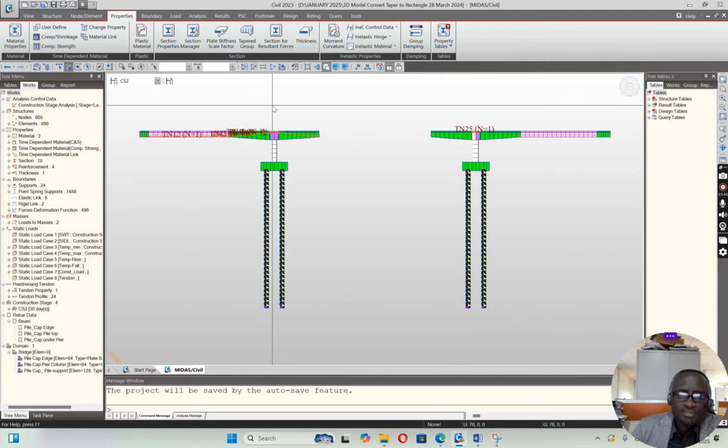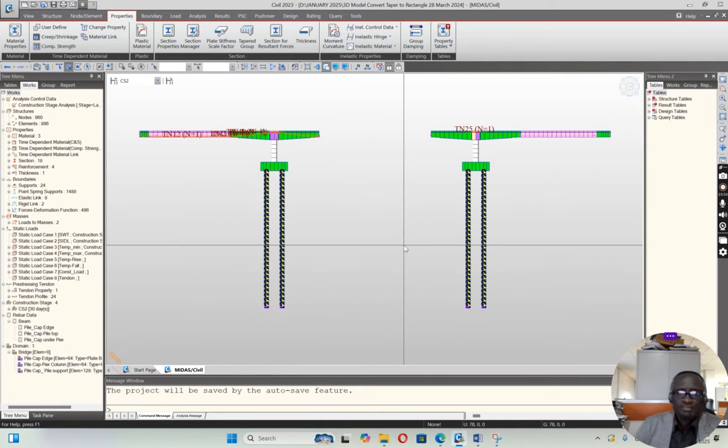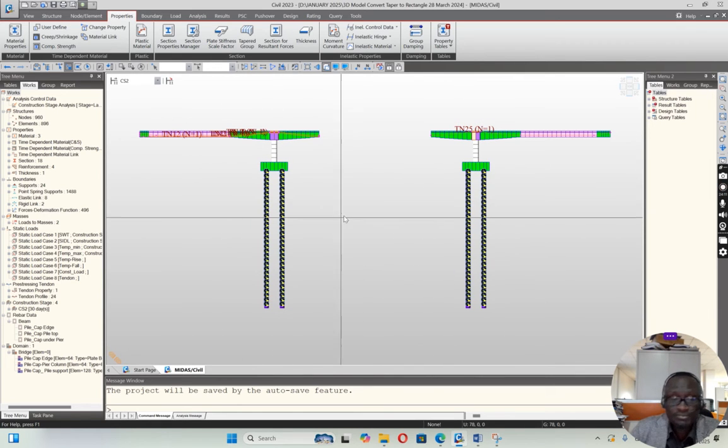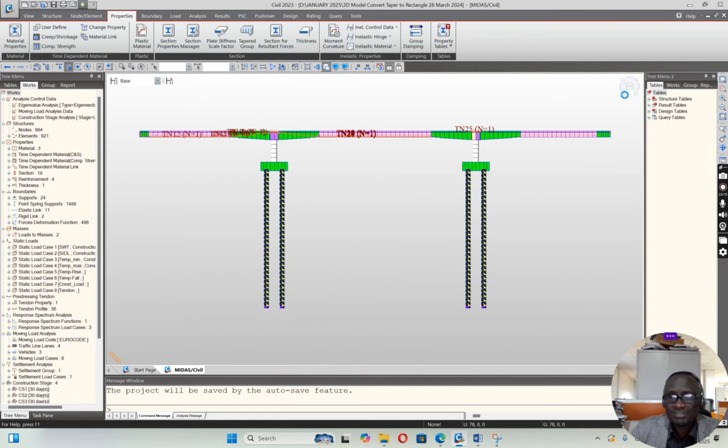This is 45. Again, from your literature reading, you will find that these levels are sometimes guided by the point of contraflexure, where you have zero moment under dead load, or sometimes, because of the research done, they tell you maybe 0.15 or 0.2 of the span or something like that. Still, it's very important for you to look through. So that is normally what goes on.